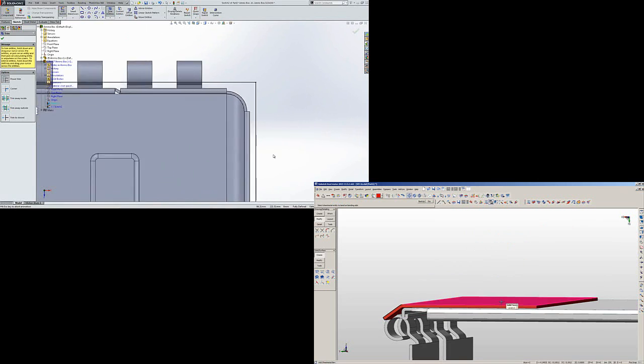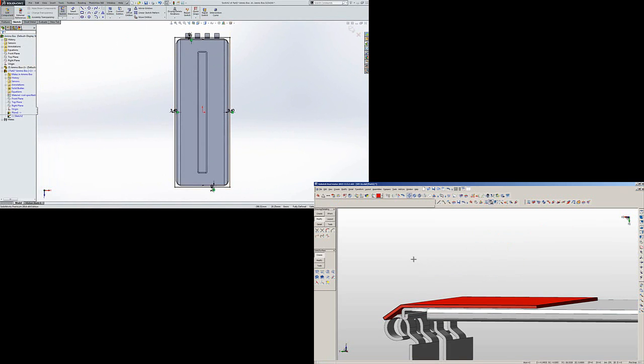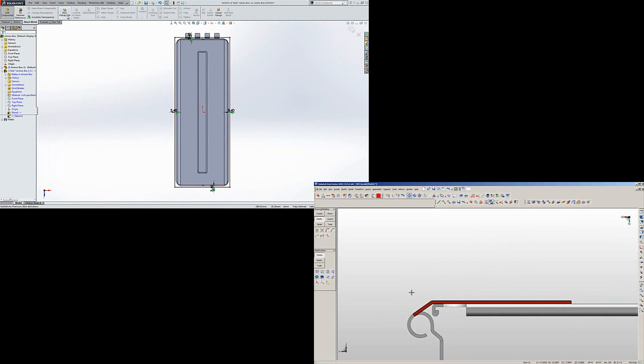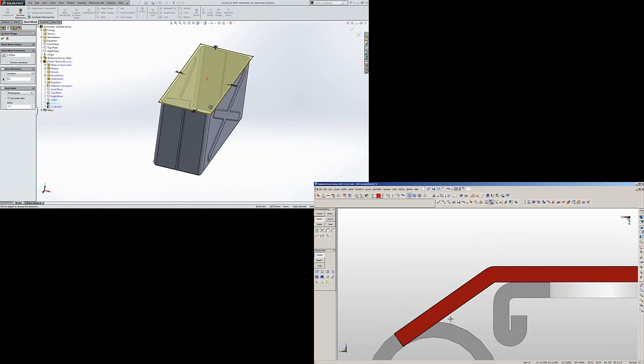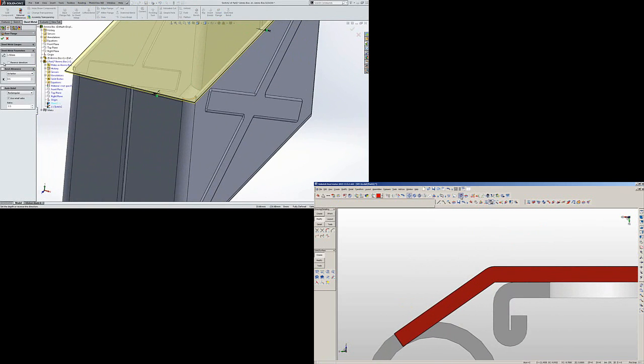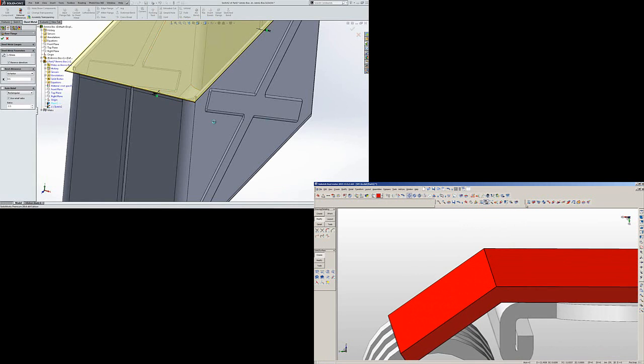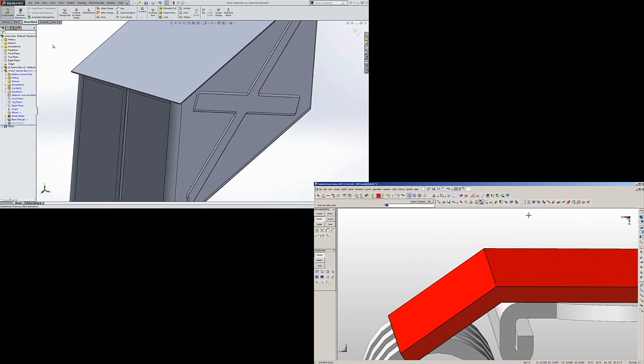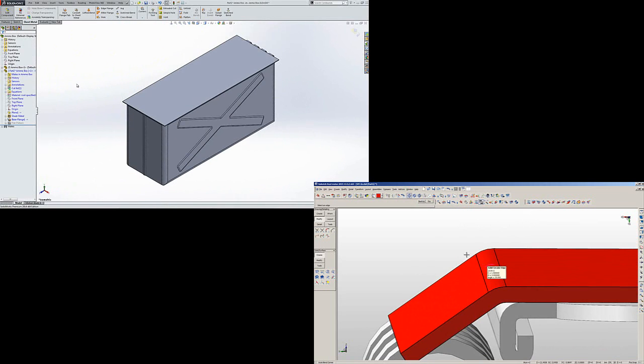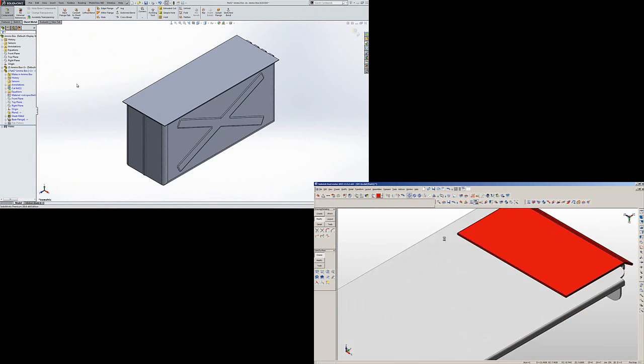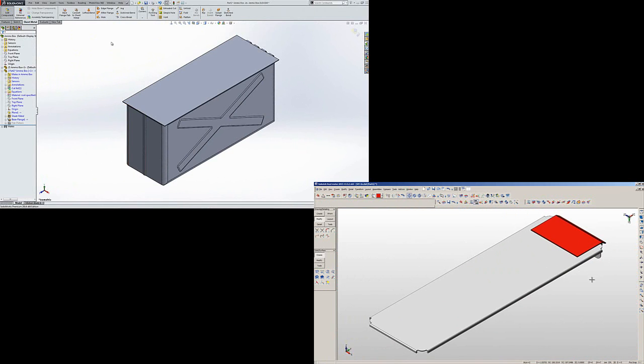Okay, so now our sketch is fully defined. We can create a base flange from our sheet metal here. So we'll just extend that round, and we'll just rotate or reverse the direction, and we're leaving it at 1.5 thickness like the rest of our model for ease, and we've created our next feature, well, or next part. Okay, so what we want to do is introduce the miter flange.